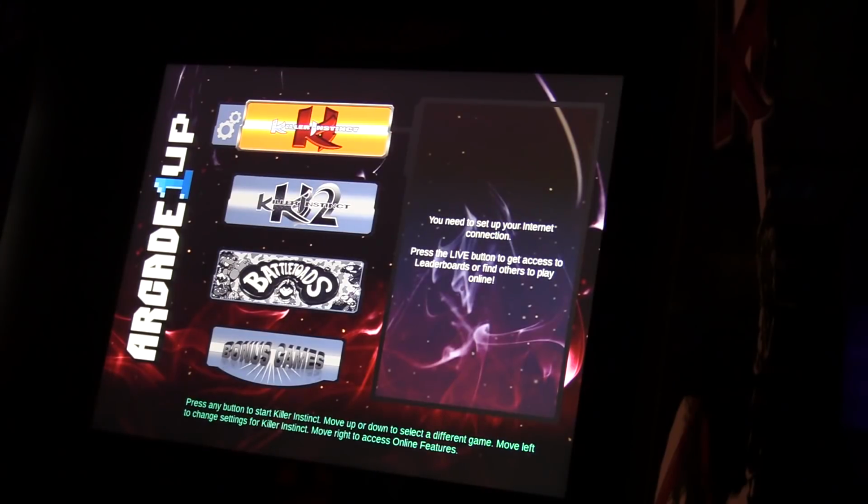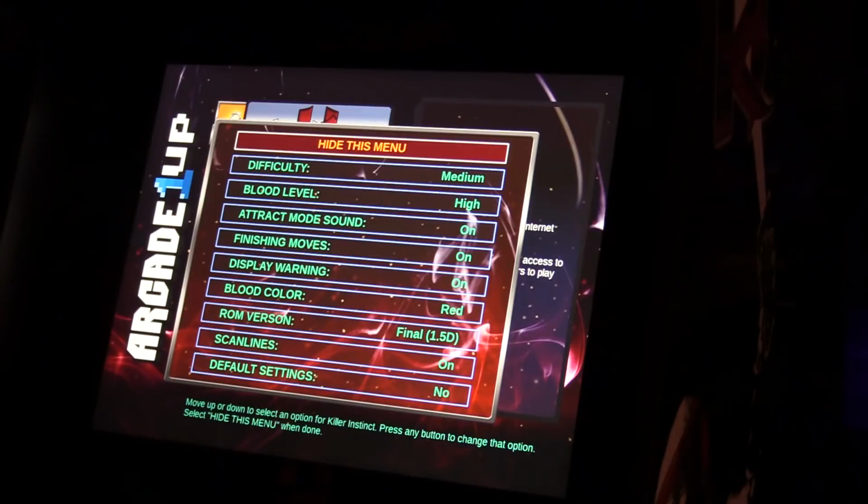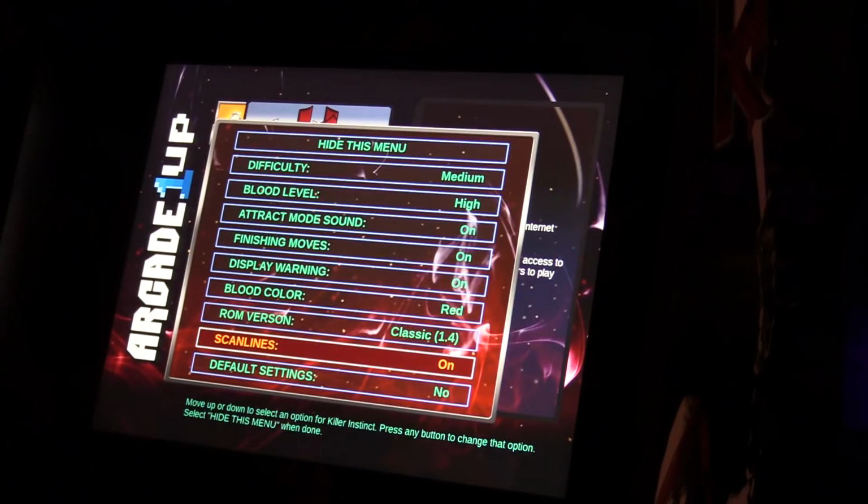Okay, so Killer Instinct 1, Killer Instinct 2. You go over to the left, press a button. Here's your options: difficulty, blood level, track mode, finishing moves, display warning, blood color. You can even make it white for kids. ROM version, final 1.5, or the classic 1.4. Scan lines, on or off.